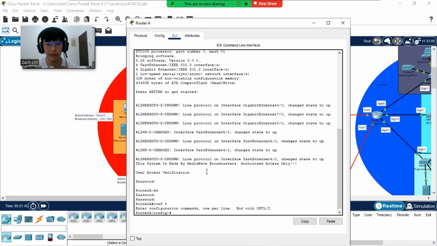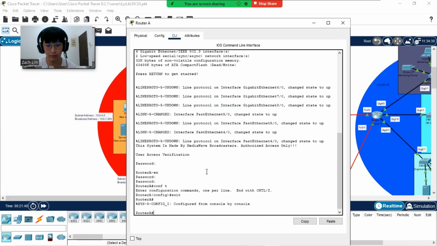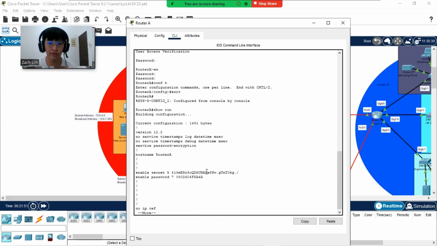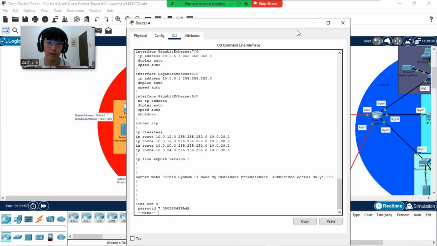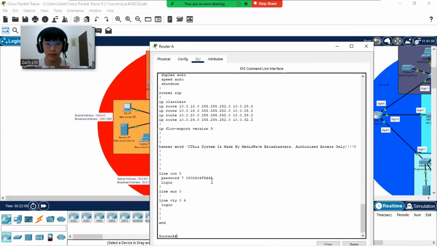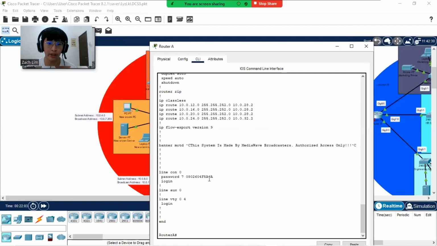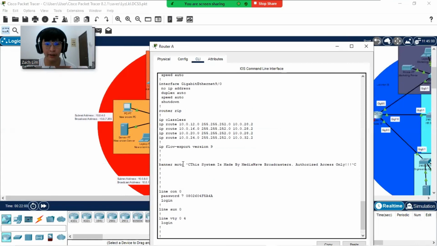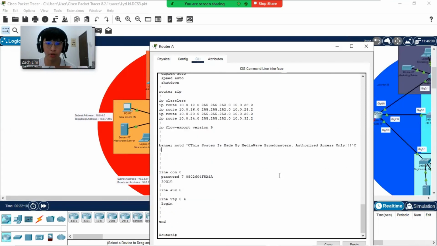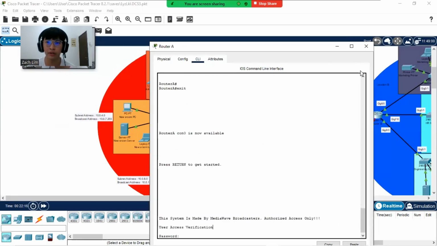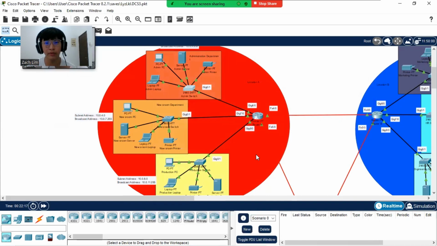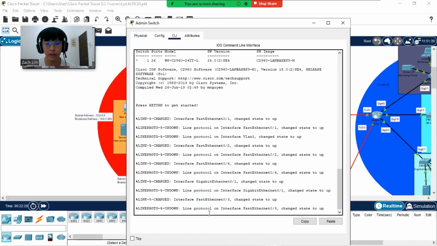Well, I already said it, so actually, let me exit real quick. I will show run for router A, and these are the IP addresses set for the fast Ethernet and gigabit Ethernet, which will connect to the switches, the router and the end devices. These are also proof that I set the VTY lines and the line console 0 for the password, and also a banner for the message of the day, which will prompt when you enter the router, just like this. Okay. So for the next one, this is the switch.